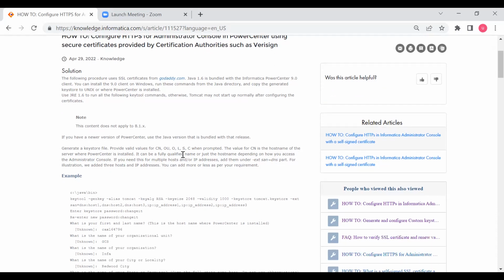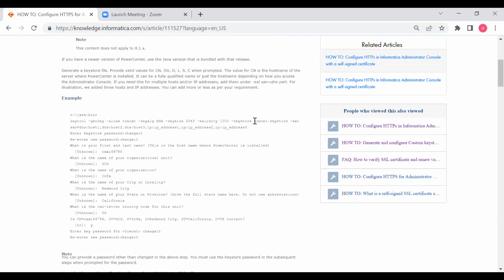As the same, we'll create a keystore file, and in the second step we need to generate a CSR, which is nothing but a certificate signing request. After generating the CSR, we need to give the CSR to your CA authority, which might be in your company or another well-known third-party CA. You can give your CSR to your CA, and the CA will give you the certificates.